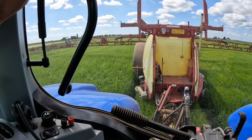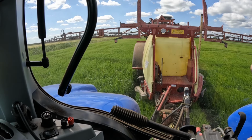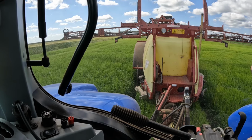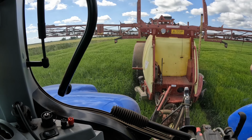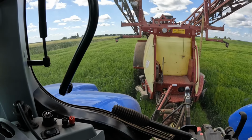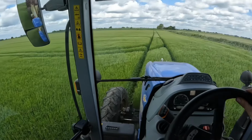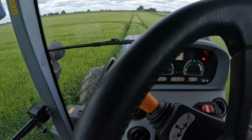Right, oh, that's that done. Make sure you put it back on the water, otherwise she won't track. Turn the PTO off.